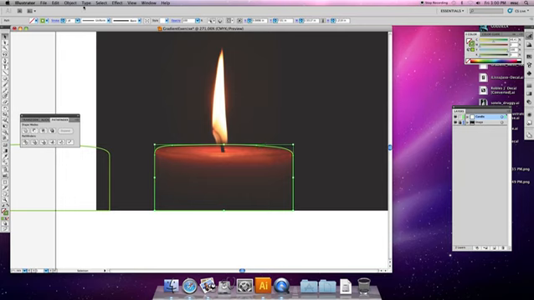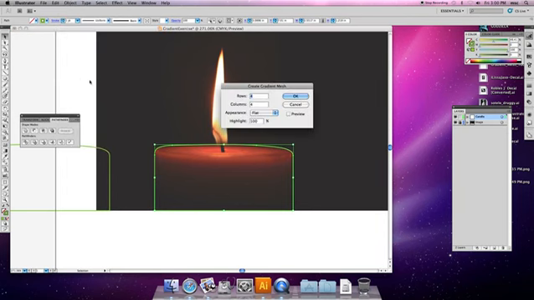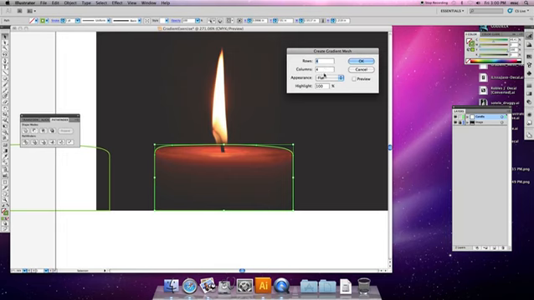So under Object, we've got the option for Create Gradient Mesh. And you're going to see rows, columns, appearance is flat, 100% highlight. Appearance flat meaning that when I give this a color, let's just say I assign red to this, the whole thing will be a solid red shape. There's not going to be any highlights or anything that might happen to center or to edge. So what I see is what I get in this regard.